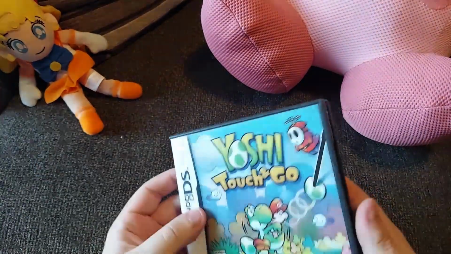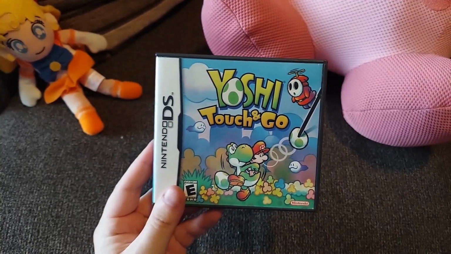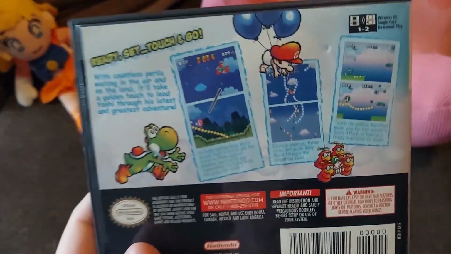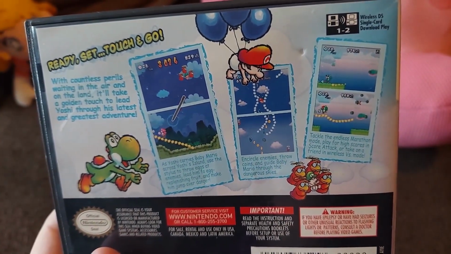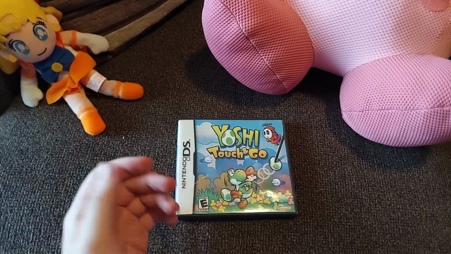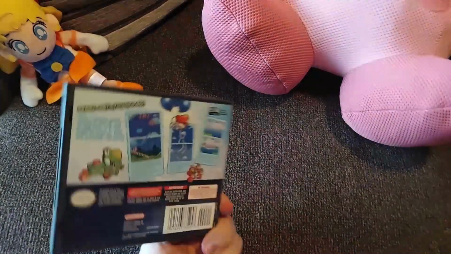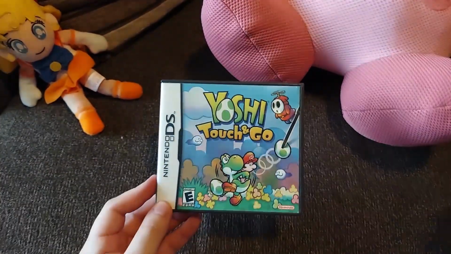It's actually in here? It is. I don't have the manual anymore. I was very upset when I got this game because it's neat. It's a very neat DS game. It's basically a tech demo for the DS in a lot of ways, just utilizing the touchscreen to the best of its ability. But it's not a Yoshi's Island game at all. It's a Yoshi's Island looking game, but it's a weird, very strange game in the Yoshi series.